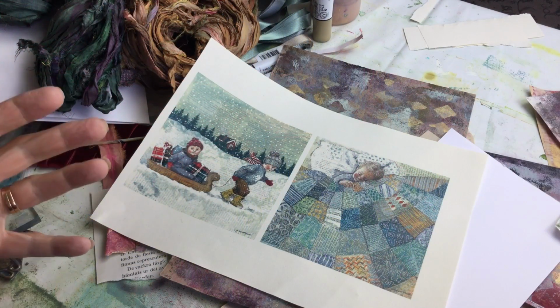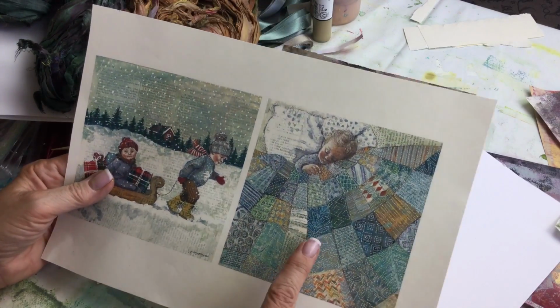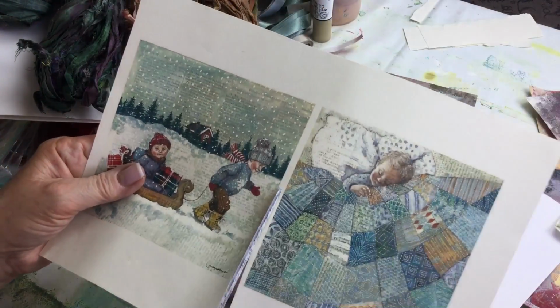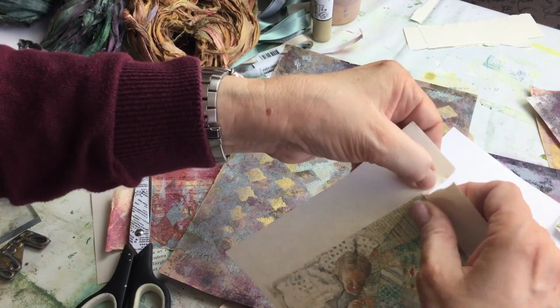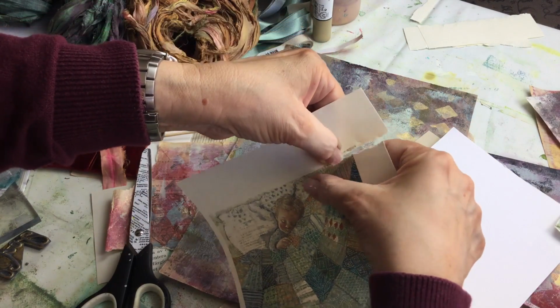Right, I thought we could try another one now in slightly different colours. So I thought I would choose this one, which is called The Night Before Christmas. I'm just going to start as I did the last one and just cut the edge off there, and then we'll rip it again. And if you remember, I ripped it by doing this.